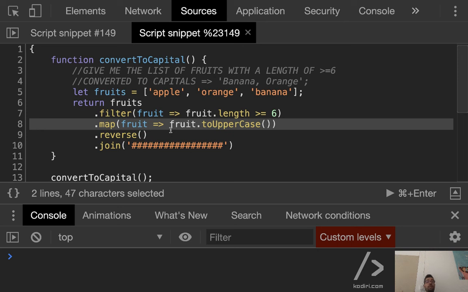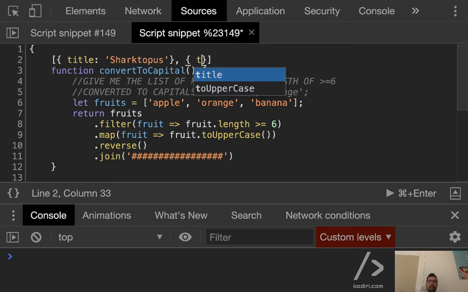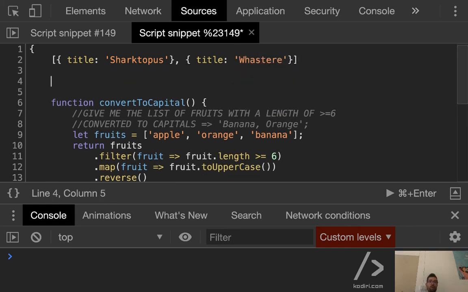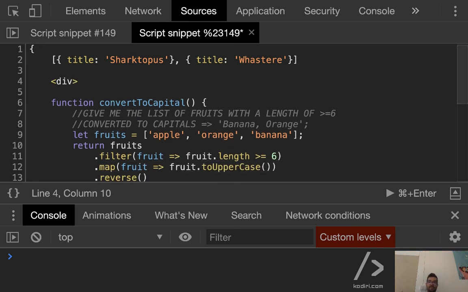When talking about React, you will have an array of TV shows. You will have, like, title, and then Sharktopus, and then eventually title equals whatever, and then eventually what you want is to have a list of divs.